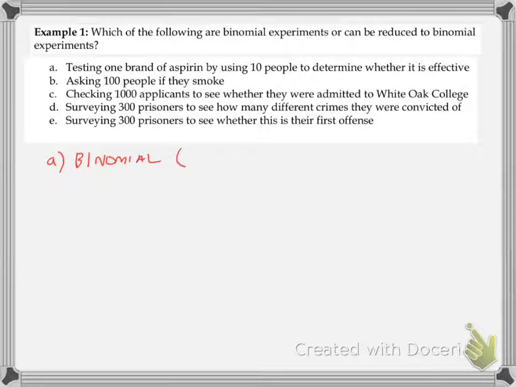And the one thing you want to think about in determining this: look over those 4 requirements, but if it's not clear, make sure it's clear what your 2 outcomes are. You should be able to list your 2 outcomes, or think about how the 2 outcomes may be listed, because there could be various ways to list 2 outcomes. In the case of A, if you want to know whether people consider it effective or not, your 2 outcomes would be effective versus non-effective. I'll quiz you on B.